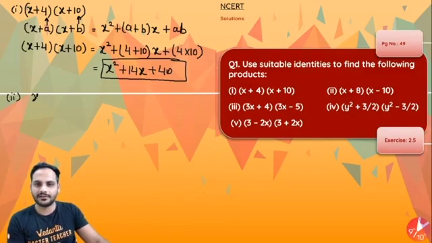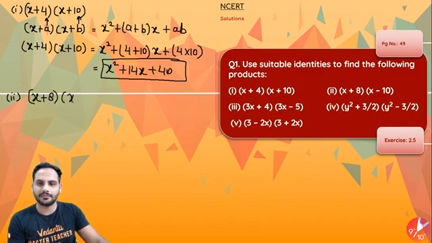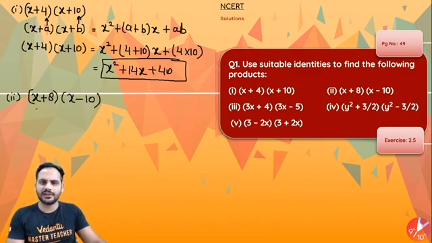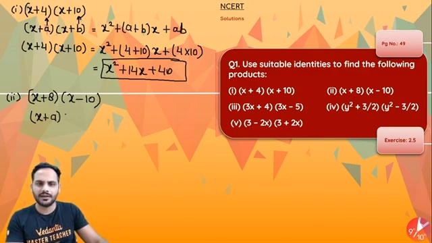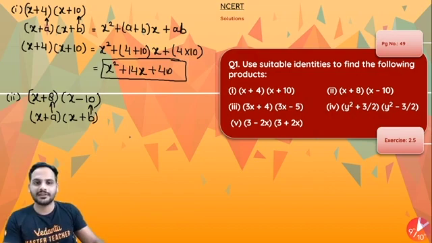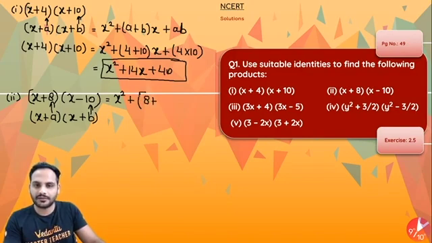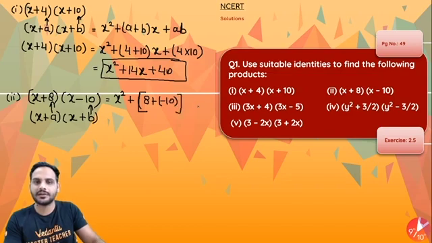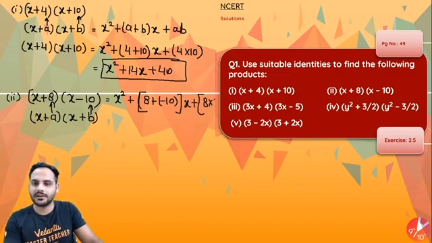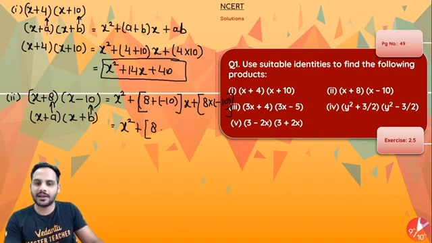Second part is x plus 8 into x minus 10. So here again it is the same identity x plus a into x plus b, but here a is 8, b is minus 10. So this identity will become x square plus a plus b, so 8 plus minus 10 into x plus a into b, that is 8 into minus 10. So you are getting x square plus 8 plus minus 10 will become 8 minus 10x plus 8 into minus 10 is minus 80.